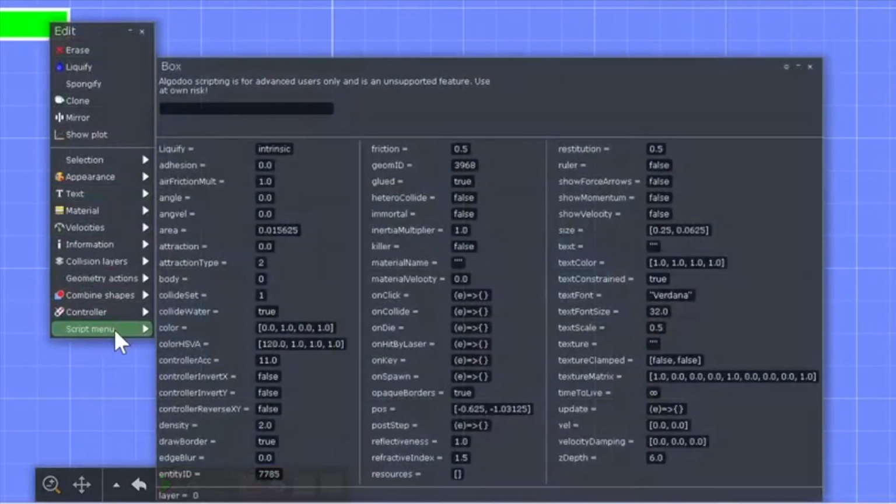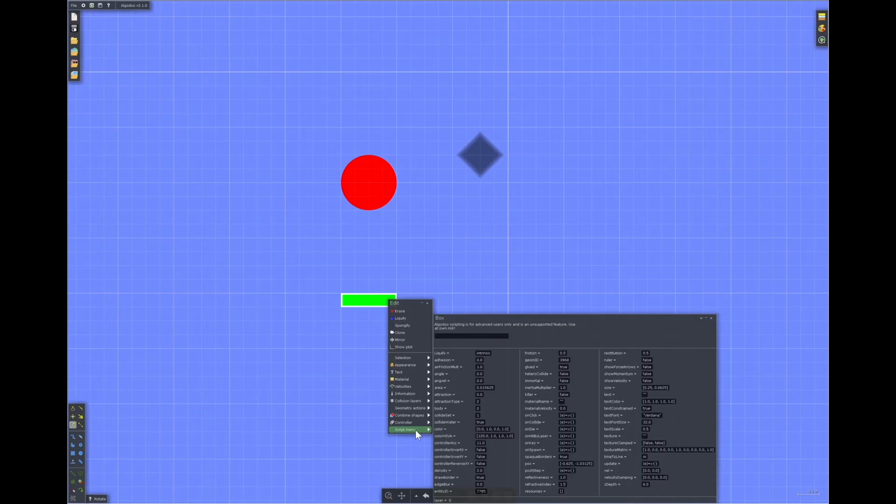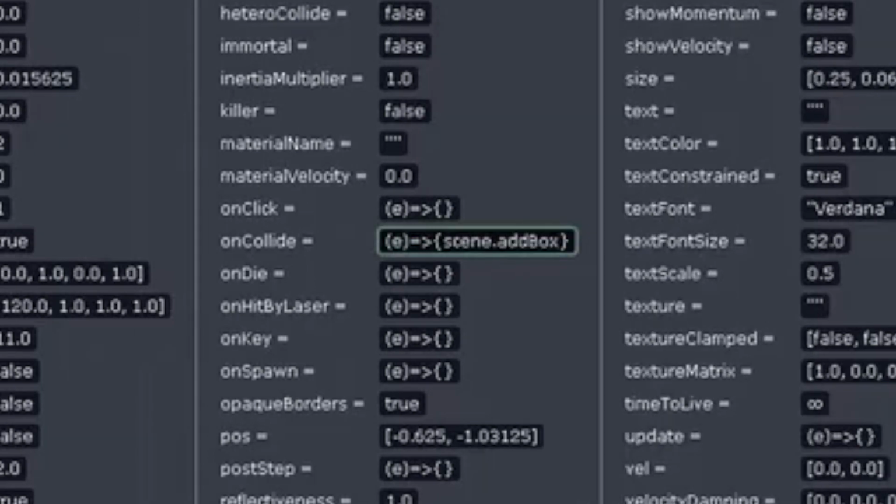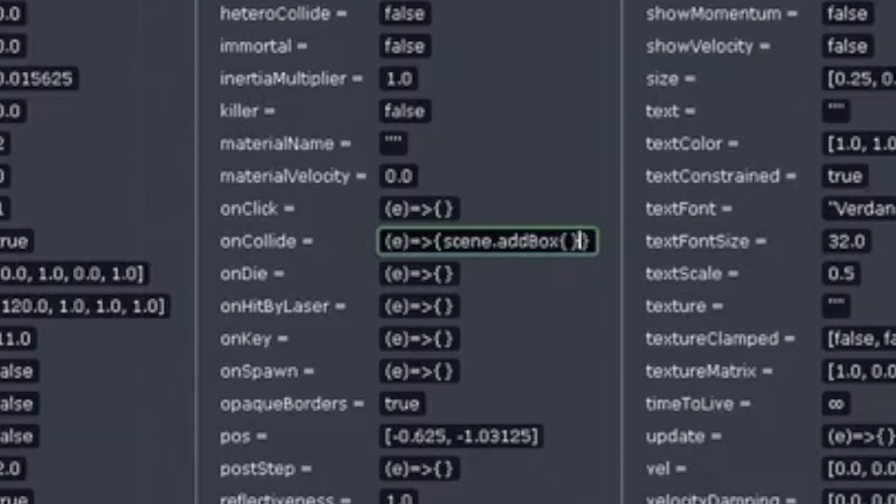Now, we cannot directly change the body variable of the marble, and if we even could, that would be even harder, because body is different for different colors, and we couldn't even change the tracers at that point, because the tracers don't collide. There, in fact, is a way to change the tracers, but it's really advanced. So, how we're going to do this is we're going to destroy the marble that touches it, and create a new marble. We can use the function scene.addBox, and then we'll include our two angle brackets.